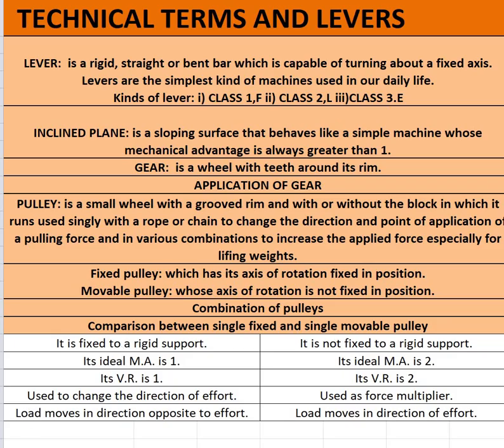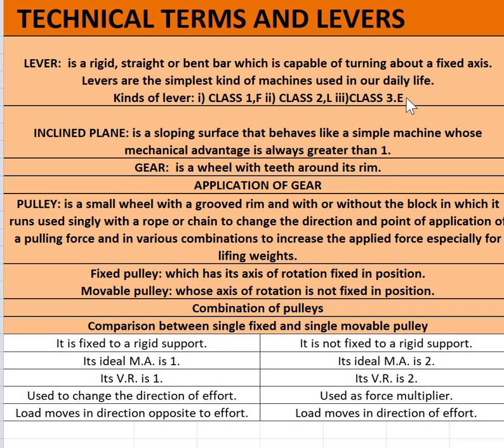Class 2 levers. In these types of levers, the load is somewhere in between the effort and the fulcrum. As I told you, load comes in between. If you remember F, L, E, then it is very easy to classify. If the fulcrum comes in between, it is class 1. If the load comes in between, it is class 2. If the effort comes in between, it is class 3. So in class 2 levers, the load is somewhere in between the effort and the fulcrum. The mechanical advantage and the velocity ratio of class 2 levers are always more than 1. You should keep that in mind.